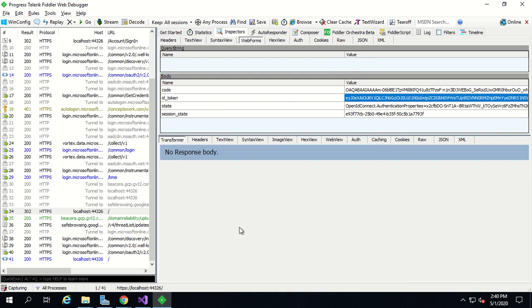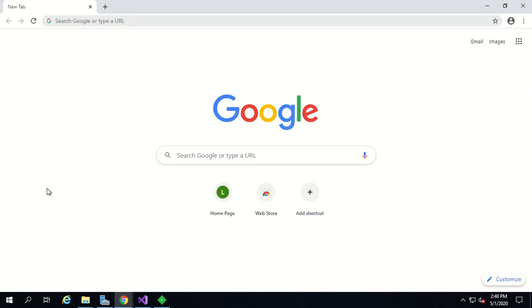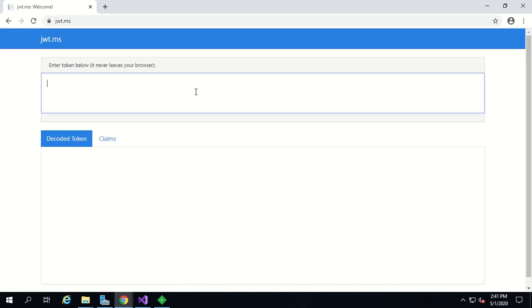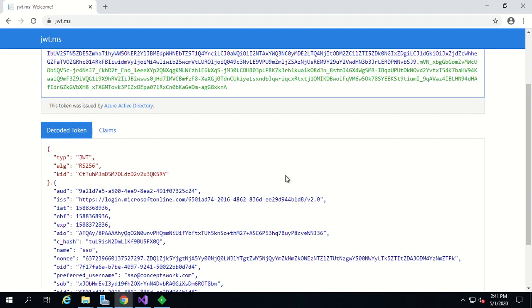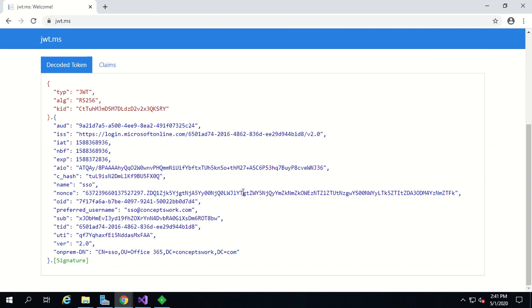I'll copy this value and go to jwt.ms or jwt.io, whichever website you prefer to decode the token. Both of them do the same thing, or they both have the same purpose, but you can choose anyone according to you. Okay, so as you can see, I'm now getting on-prem DN.